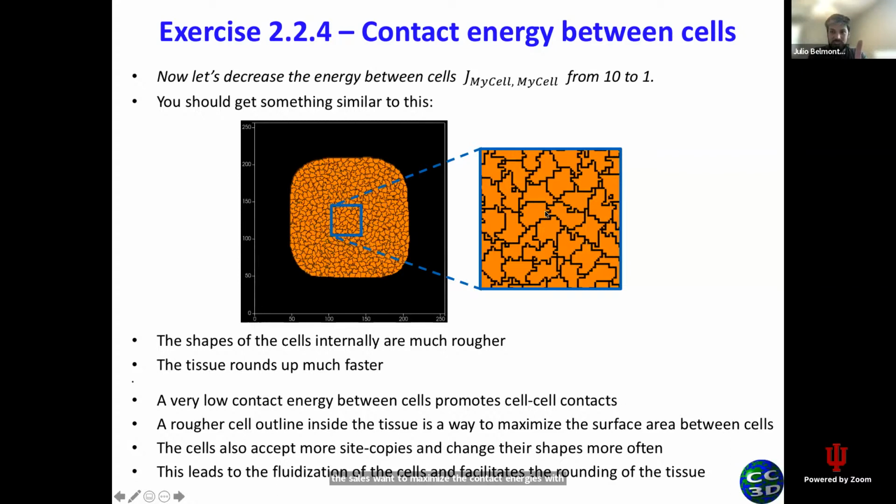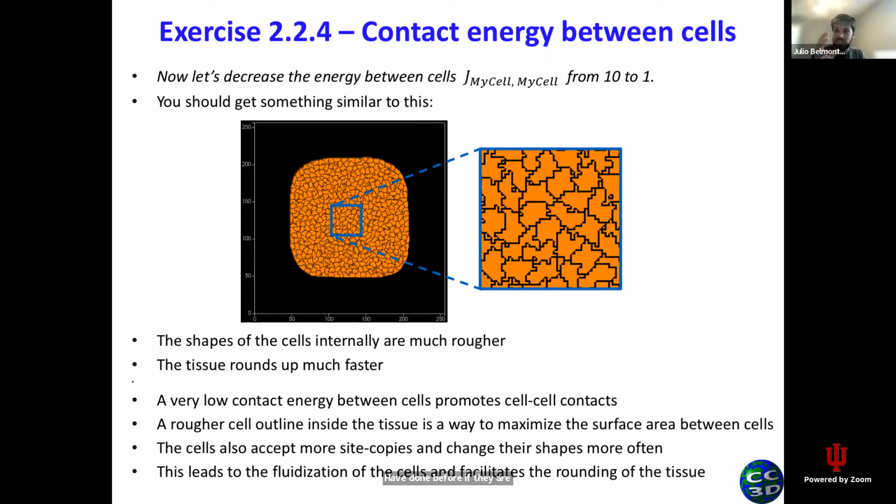And that also means, in the way the cellular Potts model works, that the cells are very happy with having regular shapes, which means that all those side flips that will lead to a very irregular cell shape are actually okay. The cell would accept that side flip. So the cells become more fluid in this configuration, and so they can change their shapes inside more easily than they would otherwise have done before if they are forced to have a more rounded shape.